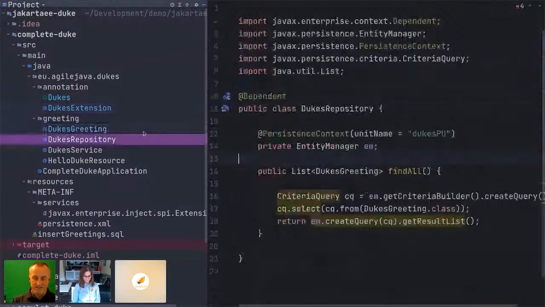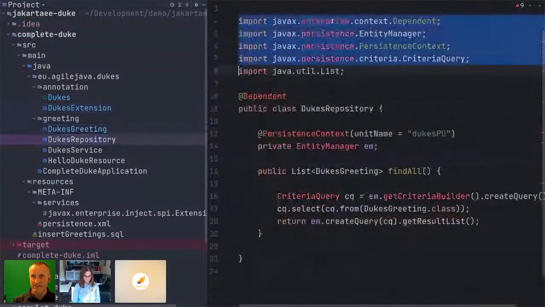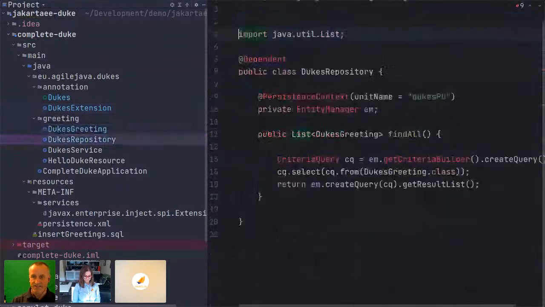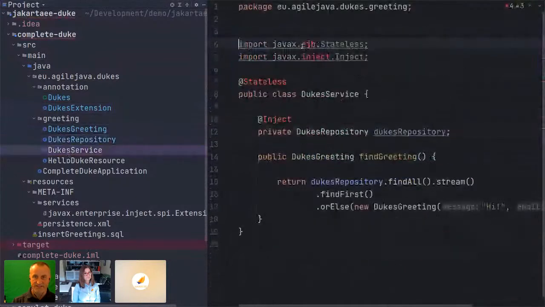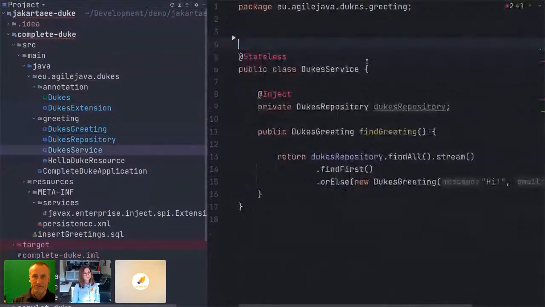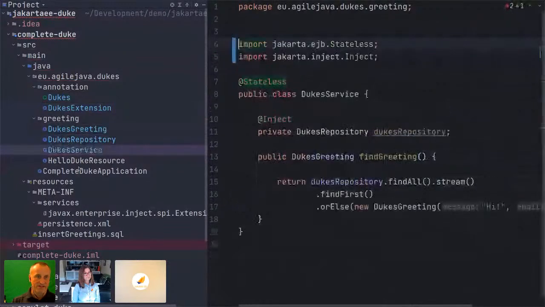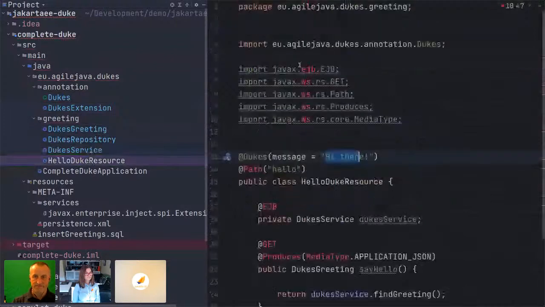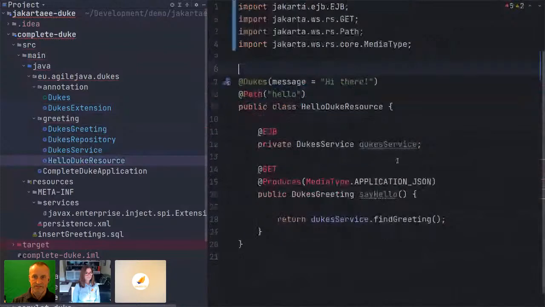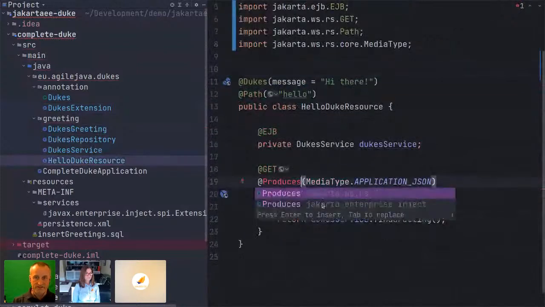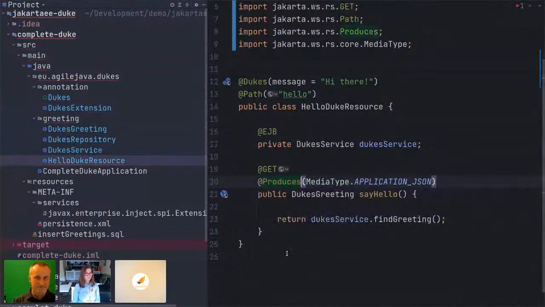And it's kind of tedious work, but you'll get it going. It's not super hard. It's mostly just replacing the imports with the Jakarta EE counterpart, and the IDE is doing the work for me. So here you can see the producer's annotation. Just make sure you don't use the CDI producer. It's a Jakarta REST example.